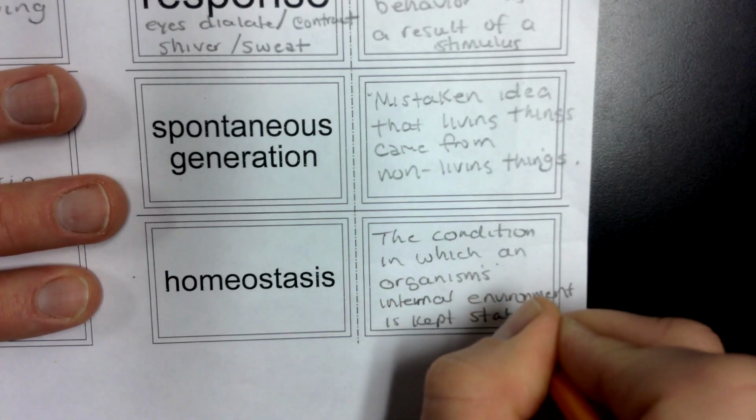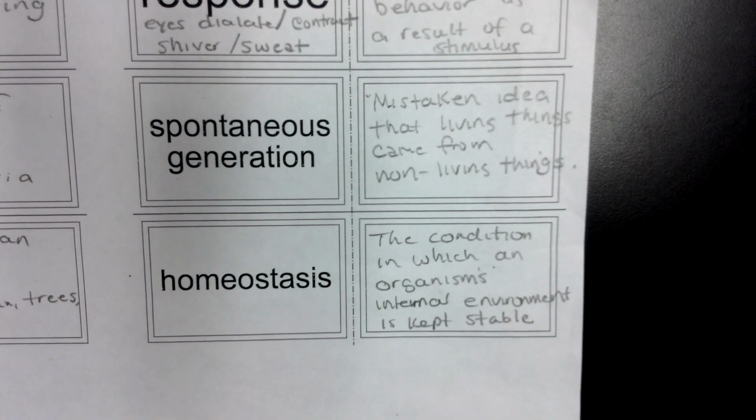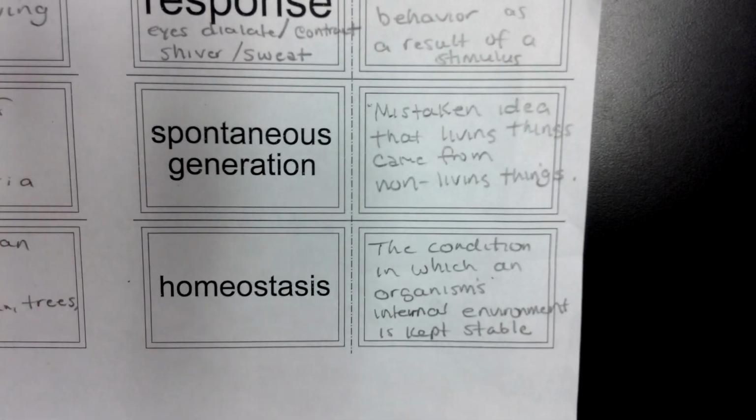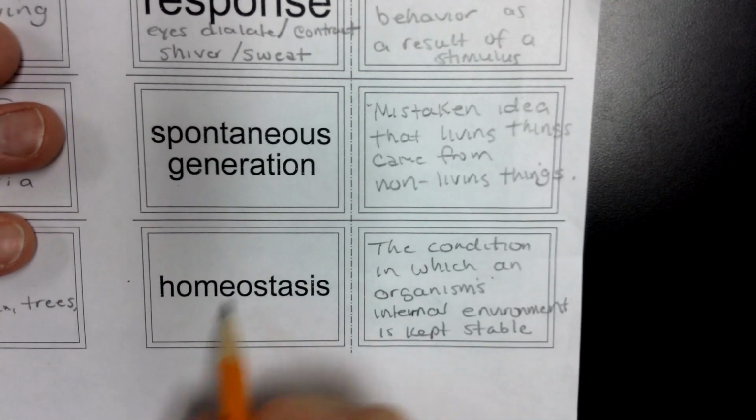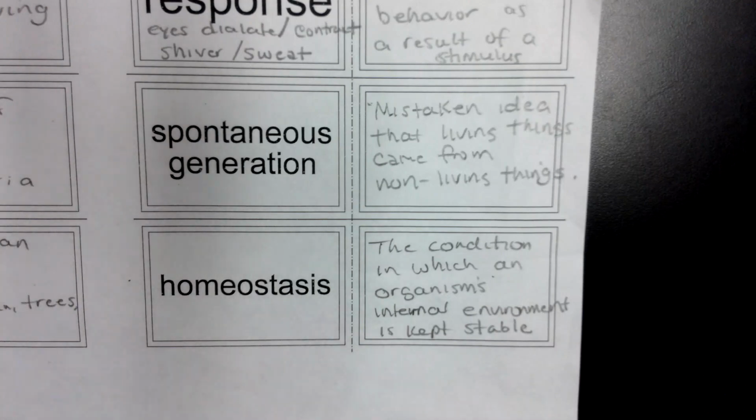Like, for instance, if you were to step outside and it was 100 degrees or 110, your body isn't going to just immediately heat up, right? That's because your body has this built-in mechanism to keep it cool as long as possible. Conversely, if you step outside and it's 30 below, your internal temperature will stay at 98.6 for a little while, because of this whole idea of homeostasis. It likes to keep things stable, right?